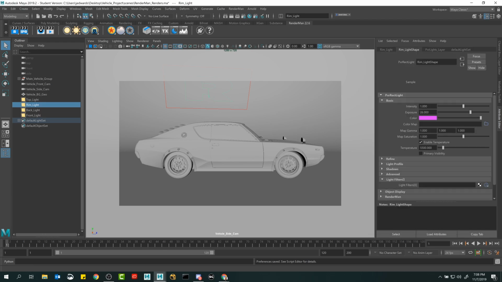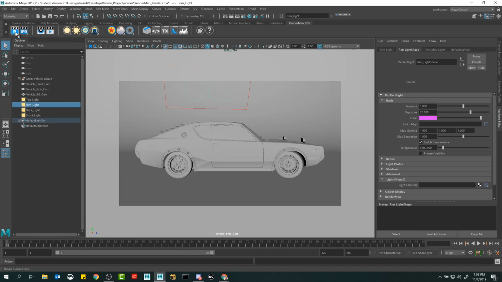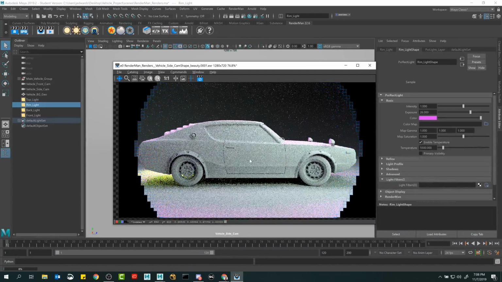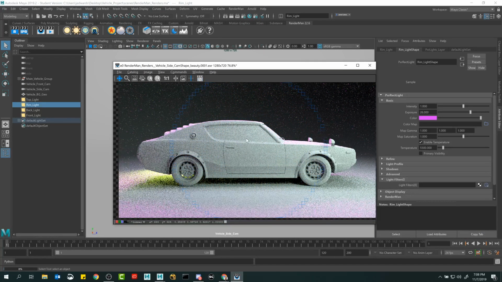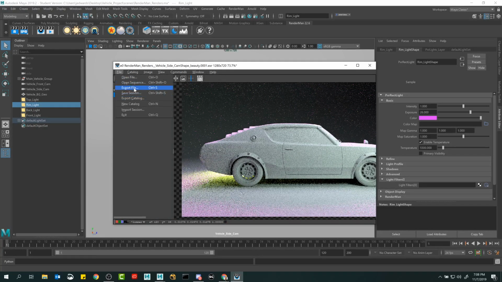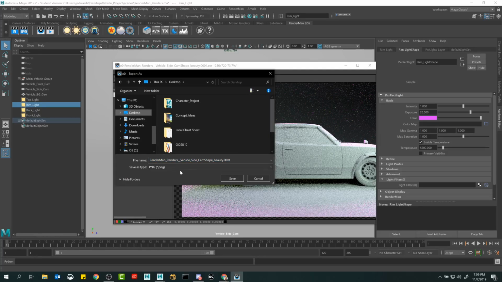Oh, and eventually, let me just save the render so you can see that real quick, because that is one thing we didn't do. Whoops, stop IPR. We're going to open this up again. All right, we're not going to let the render finish because it's going to take too long, but we're just going to hit escape. Eventually, we want to save it. When you save this, if you have the catalog open, be careful, because save session and export catalog probably sound like what you want to do. You actually want to do export file. I'm going to click File, Export File. We'll choose the desktop for now. We're going to do a PNG because that's what you guys are doing. Let's rename this to best render ever 1, and we're going to save it.